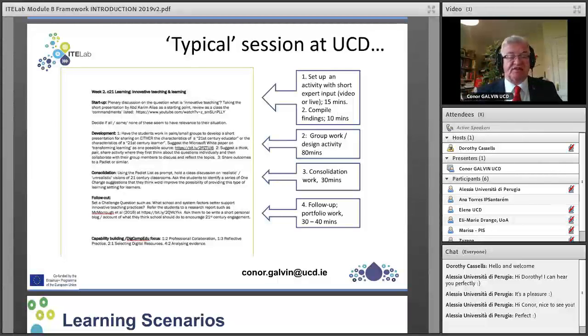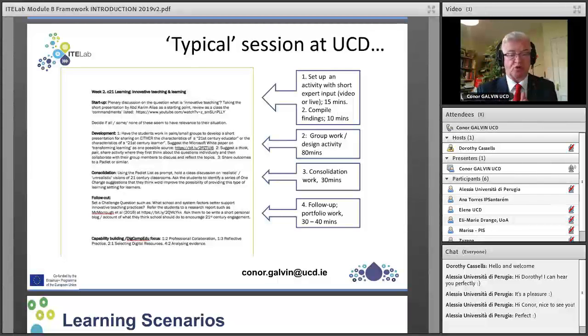But that's the general frame that we're typically using within this module scenario, as well as within Module A, and in time within Module C. So nothing too extraordinary there, but a nice structure, we think, and it works reasonably well. When colleagues have given us feedback on it, they have found it useful.